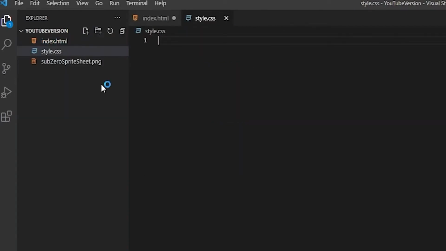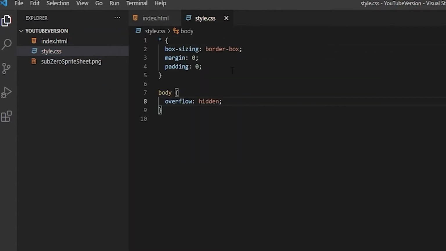Before I could go on to that, however, I will first create the style sheet. I will fill it with these properties. I have written these properties in particular to prevent the canvas from taking up more space in the viewport than it needs to. If any elements have either padding or margin to it, and we want to assign the canvas to the entire width and height of the viewport, as we do, then those margin and padding values will affect our canvas in a way that makes it bigger than the viewport itself.